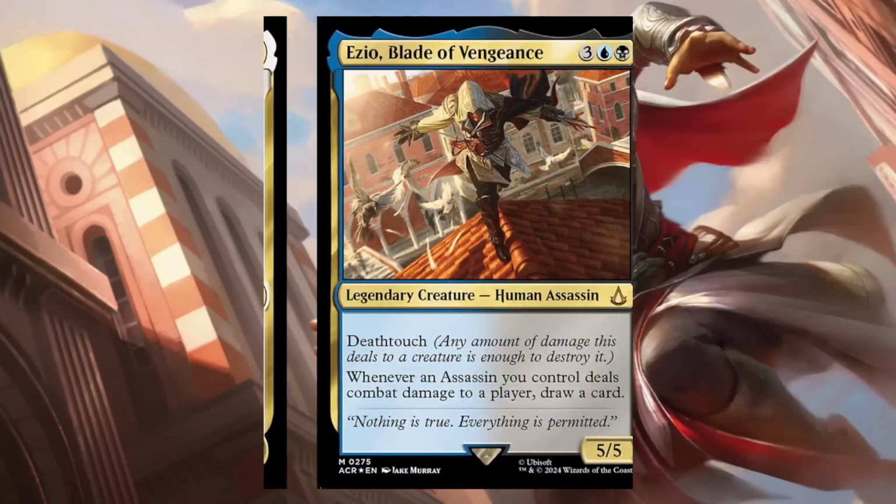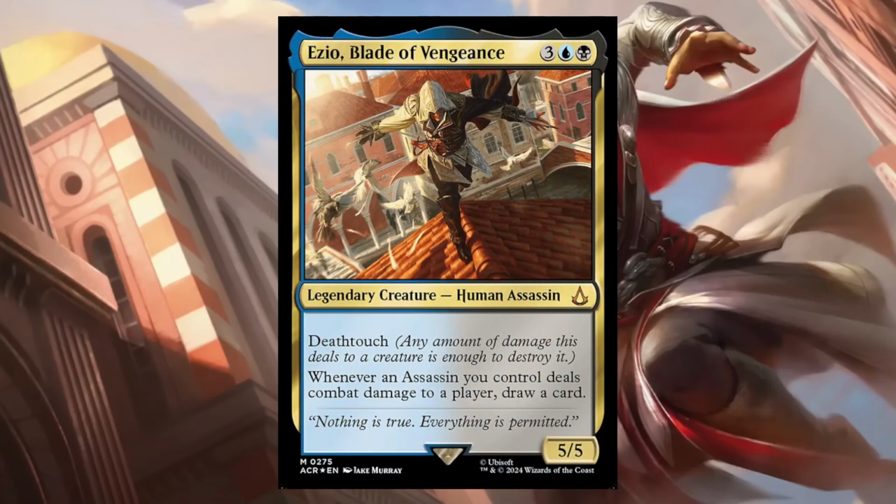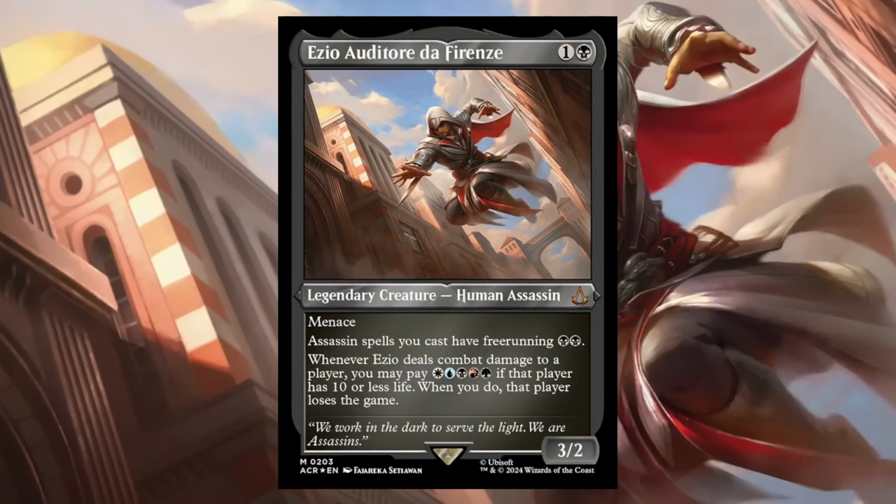Pretty dope. And then we have Ezio, Blade of Vengeance for 3 generic, a blue and a black. It's a 5/5 with deathtouch. Whenever an assassin you control deals combat damage to a player, draw a card. That's pretty good. Then we have the regular frame of Ezio Auditore da Firenze.